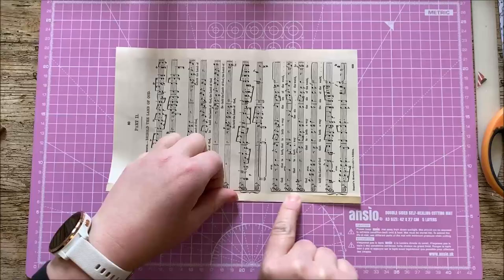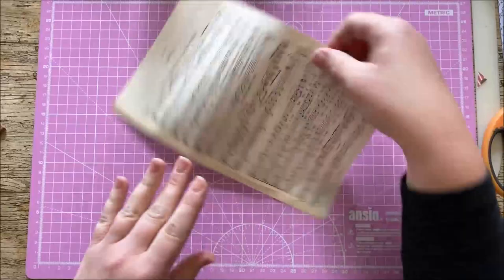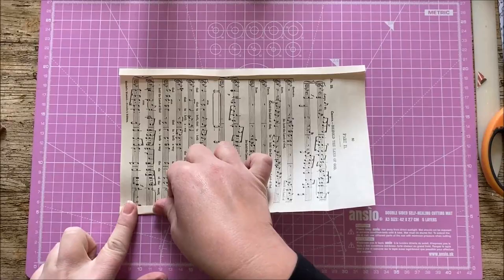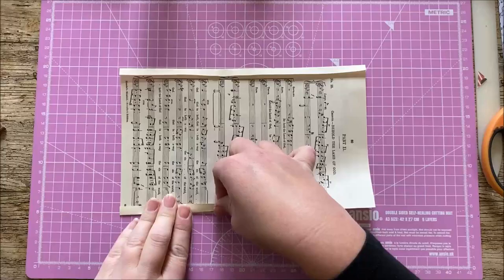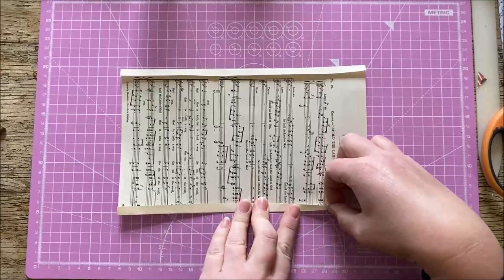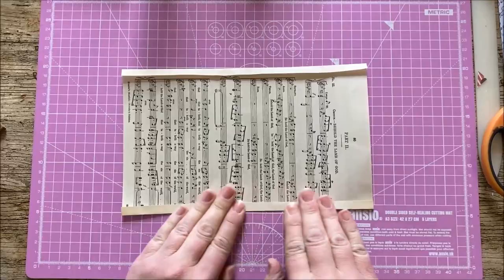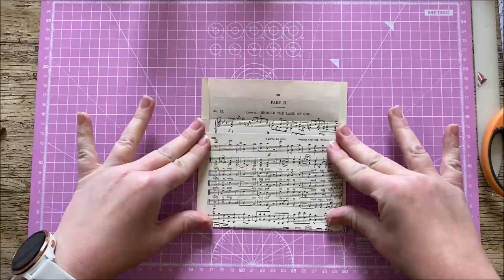So this time, we are going to take a centimetre approximately, just to make a little flap all the way up here with your finger, trying to keep it as straight as possible. If you find it helps, you can score this on a scoreboard. But there's really no need for you to have any other tools to do this other than your scissors to cut your notches and a bit of glue.